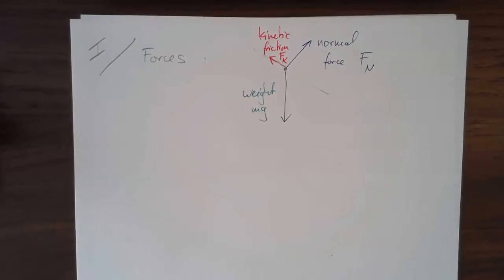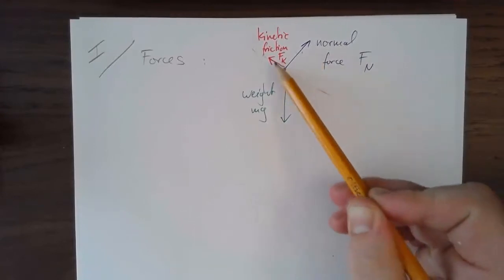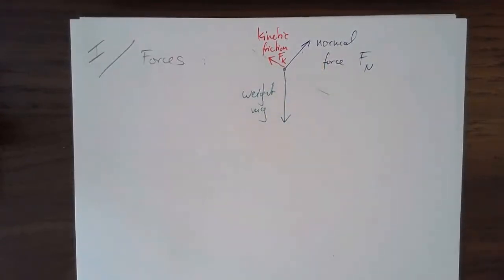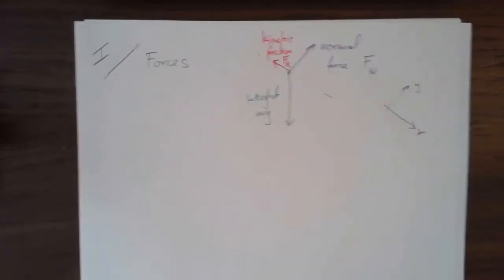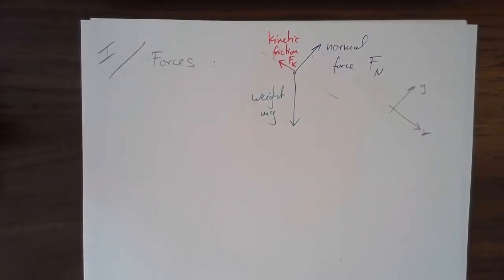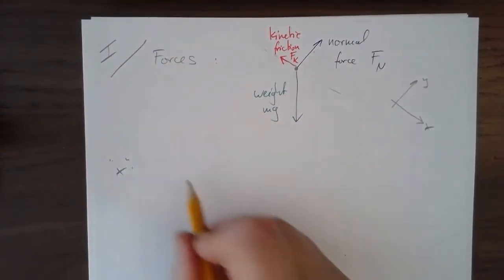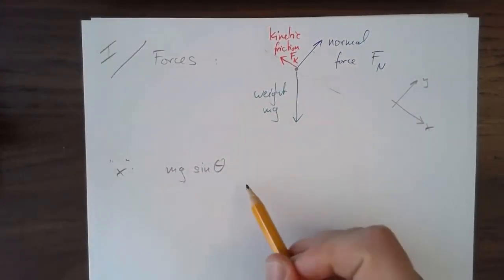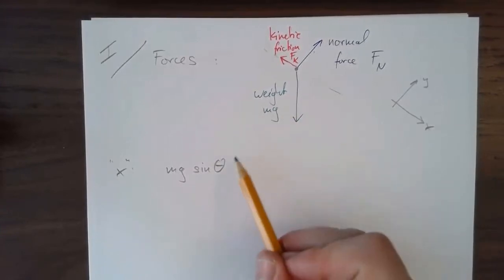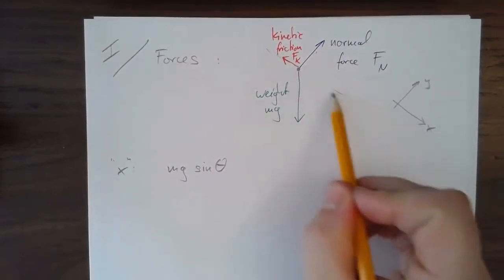So the downhill forces then, well, the normal force doesn't apply any downhill force because it's perpendicular to the hill. But we've got a component of the weight, and hopefully you remember how to do this. Let me call this the x direction and this the y direction. Well, in the x direction, what do I have? I have mg sine theta, and if you're not sure where it comes from, review the earlier lectures on forces and taking components and motion down a ramp. That's the weight down the hill.